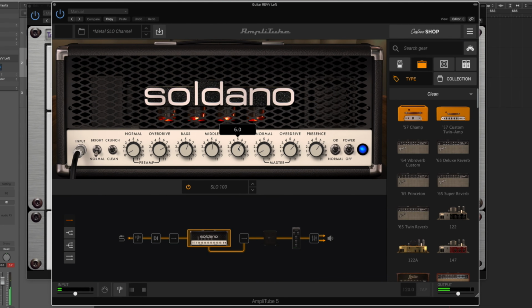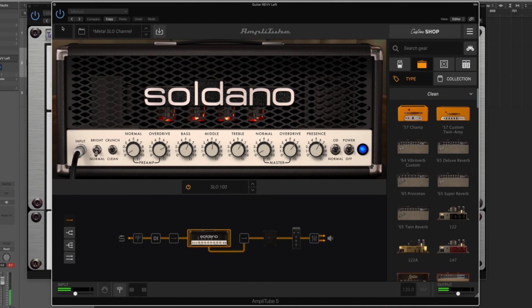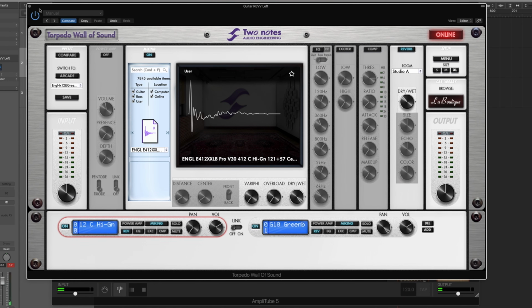It's just got a fizz on the top that if you turn the presence down, it doesn't quite go, it goes muddy, but the fizz doesn't go. Still sounds good. I definitely think the IR makes it sound better.